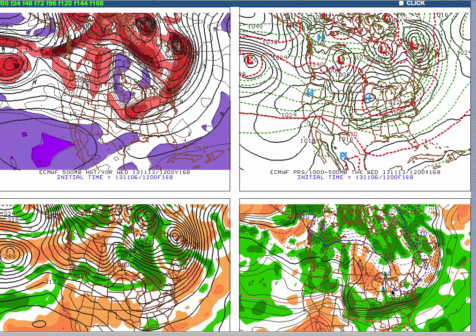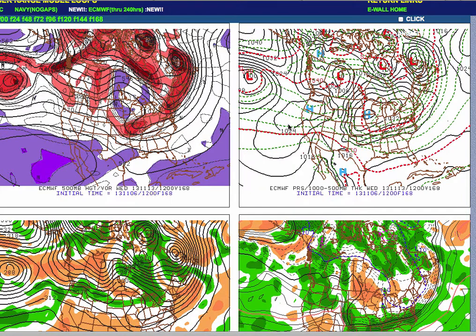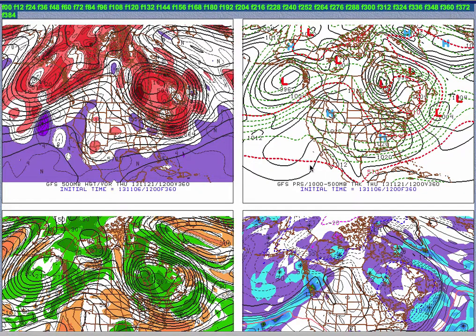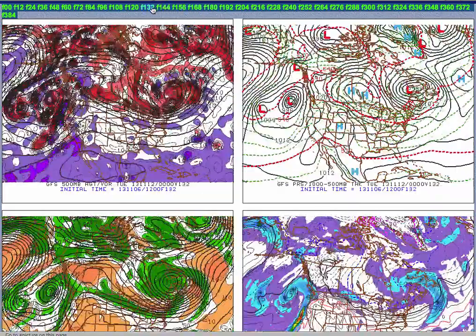Could be a nuisance type of event. Let's say some light rain with a little bit of mixed precipitation over the interior with this type of setup. But this isn't a major storm, and it certainly isn't anything worth going crazy about or making, let's say, snow map posts from the GFS model guidance several days out. It's a benign pattern. If you see this, it's impressive. It's something to consider. It's something to say, we should watch this and see how it evolves. If you see this, it's not.